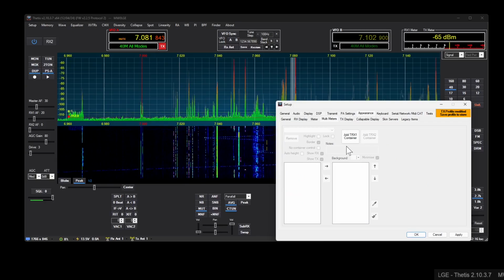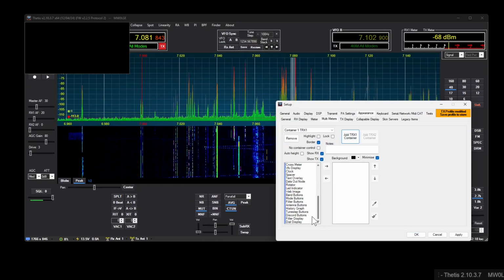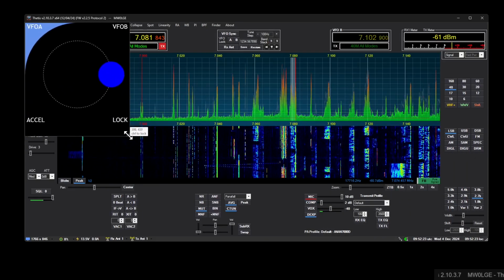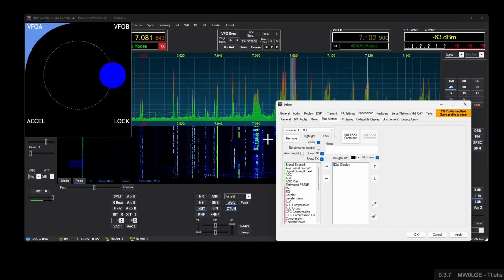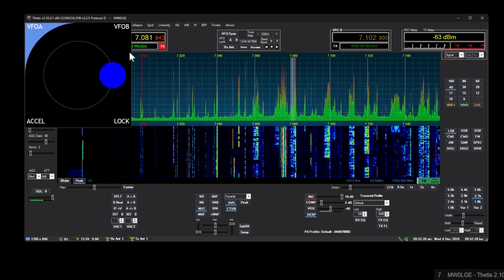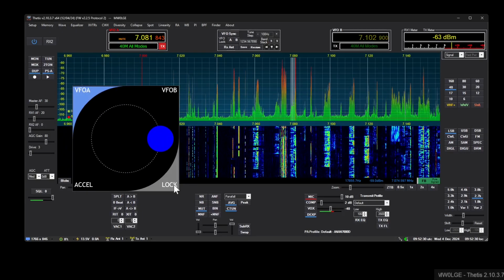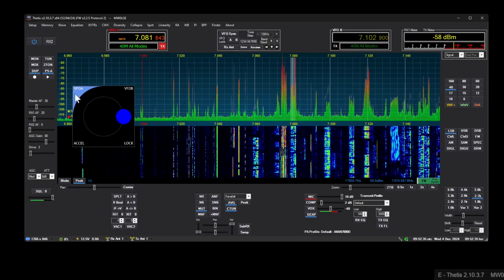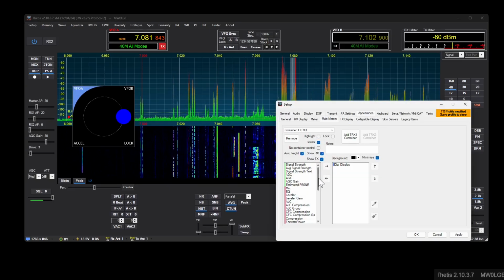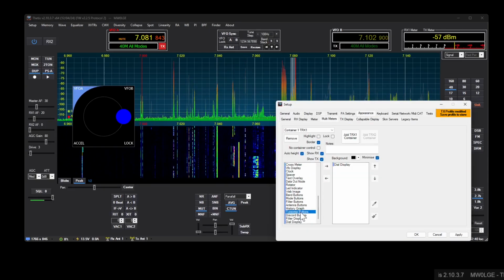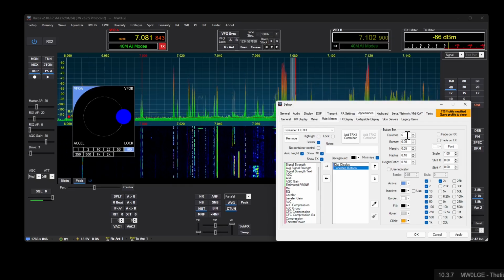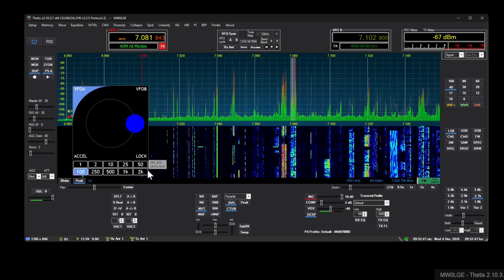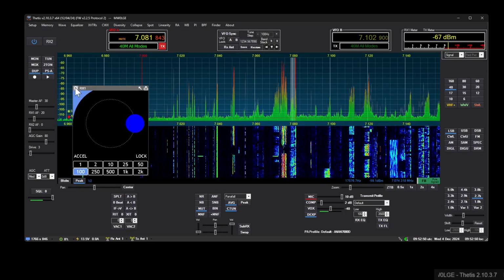So scrap that. Let's add the next item that we're going to look at, which is called the dial display. So this is a VFO dial, like a touchpad, and very handy for people who are using pads and whatnot and remote setups. So I will also add on to it the tune step buttons, and I will just increase the column so it's sensible, and we can see how this works. So there's some config here.